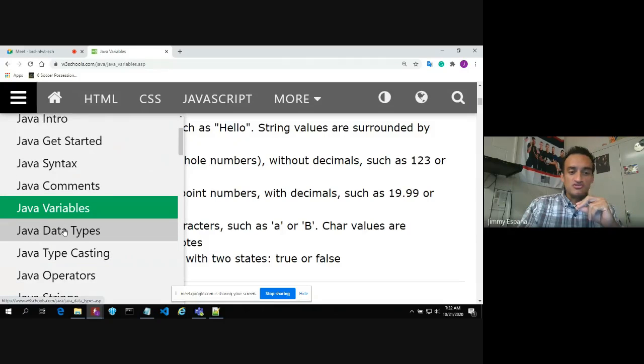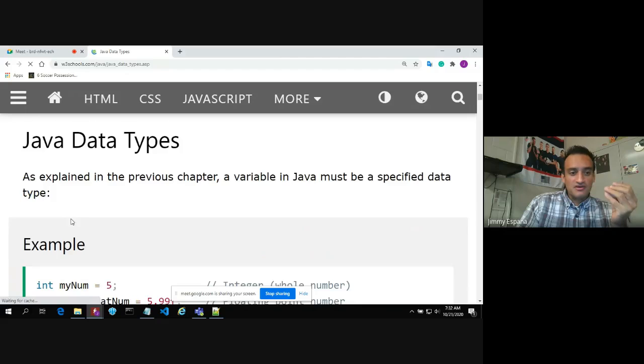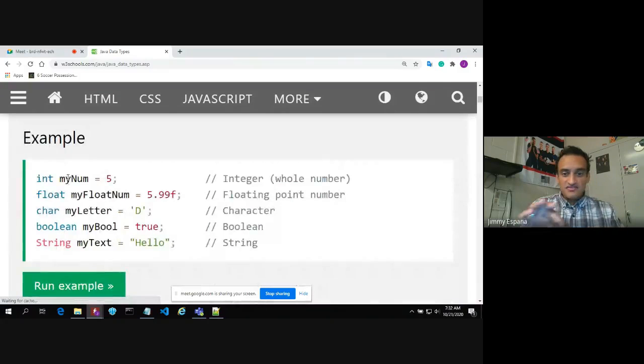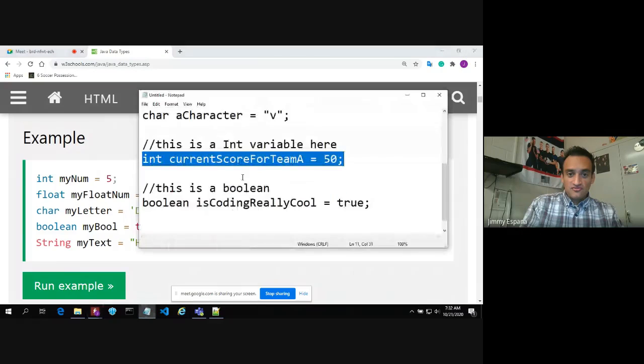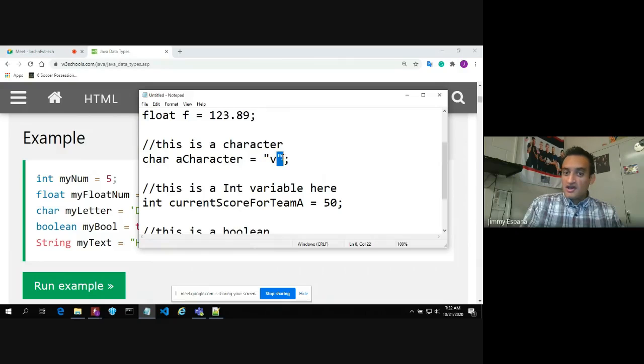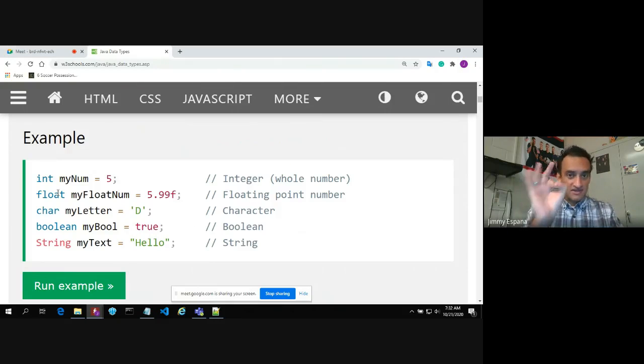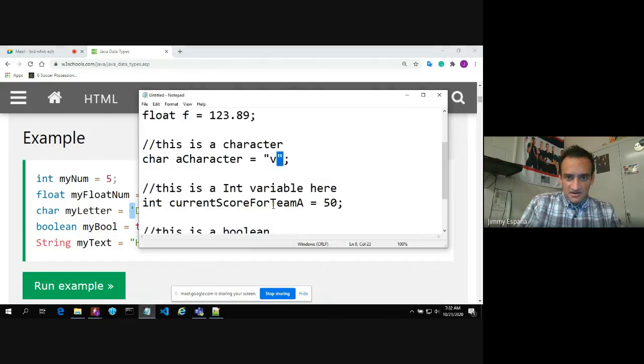And so let's go to data types. We already vaguely talked about this. So here are some examples. The nice thing in some of these coding editors is they highlight keywords, so it's easier to read. So here we know that this is an int, this is a float. My num is an int, my float variable is a float, my letter is a char, so it's a character. And actually, in the example that I used over here for char, I used double quotes. I should have used a single quote. That's the syntax needed by Java, a programming language. So we should have indicated it like that. Let me go ahead and update that. We want to keep everything legit, the way it should be.